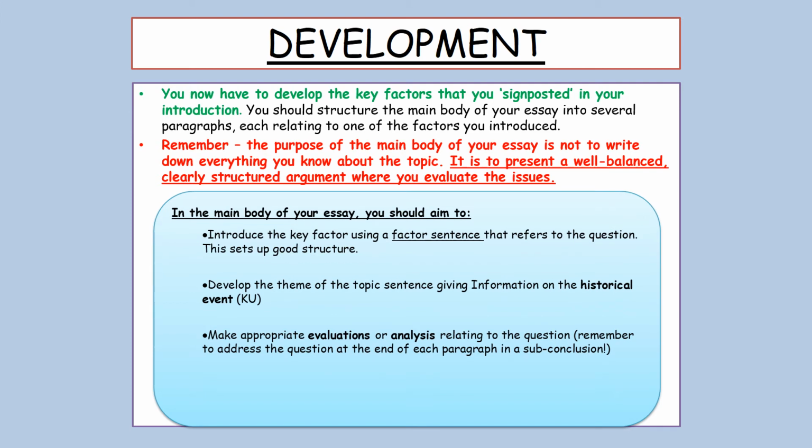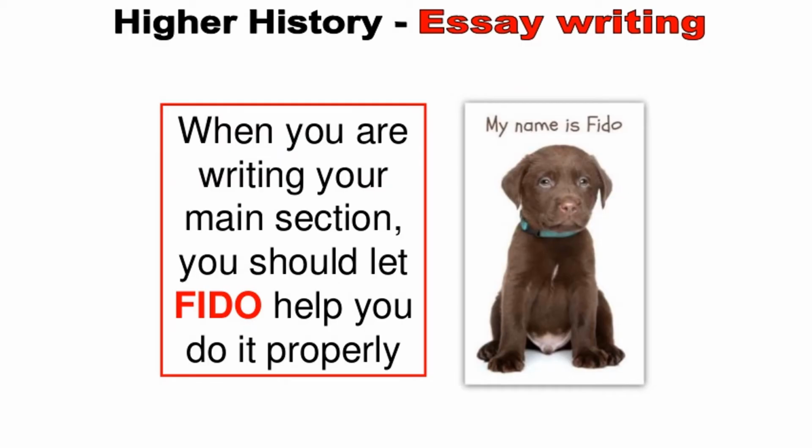Now, in the main body of your essay, you should aim to have a key factor sentence to start off, so the factor sentence, topic sentence to introduce your factor. Develop the factor, so give us some KU, and make sure you include analysis and evaluation in your main body as well. So remember, ways to remember what to include in your paragraph.